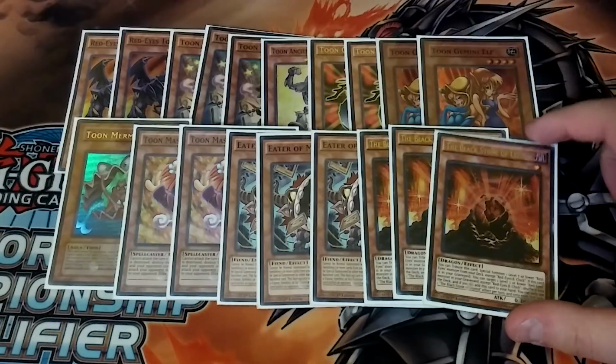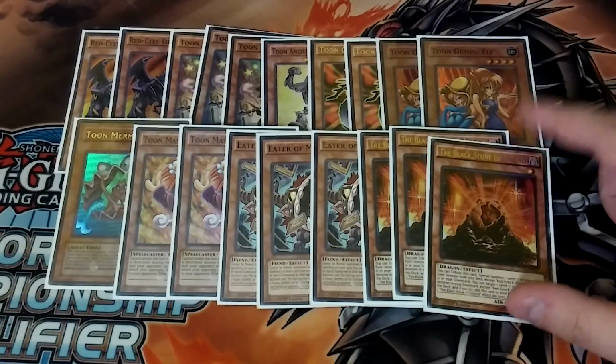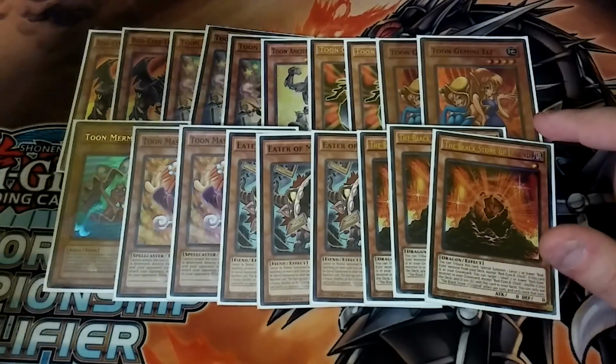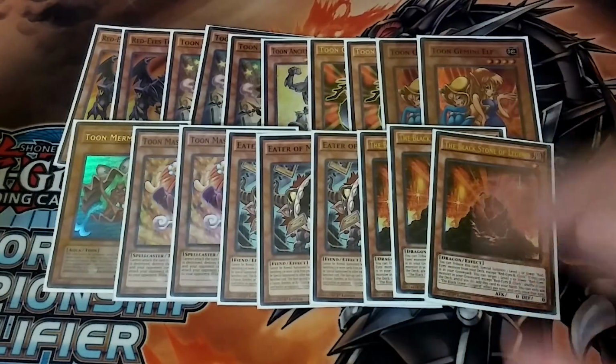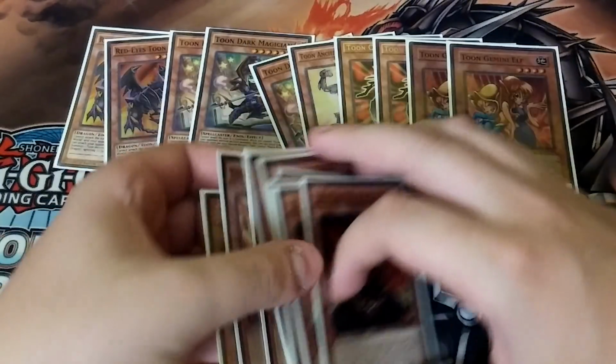It just specifically says that you contribute this card to special summon 1 level 7 or lower Red Eyes monster. So technically this is a part of the Red Eyes archetype, which is cool because this summons it out and it starts all your plays. That's why you only play 2 of this, because you don't want to draw it. But that's it for the monsters. Let's get straight on into the spells.